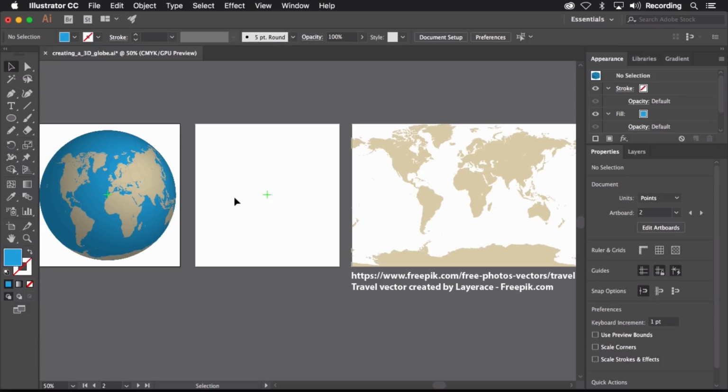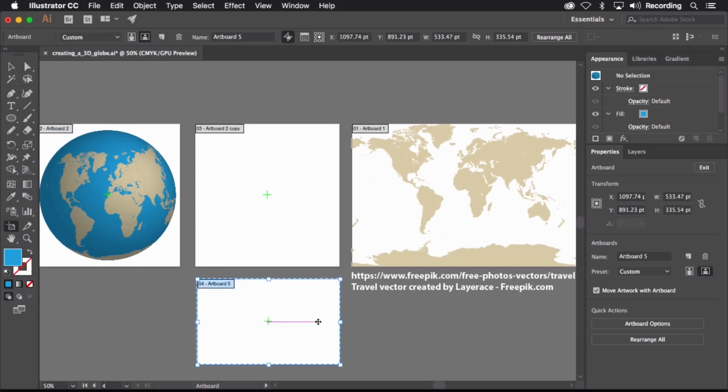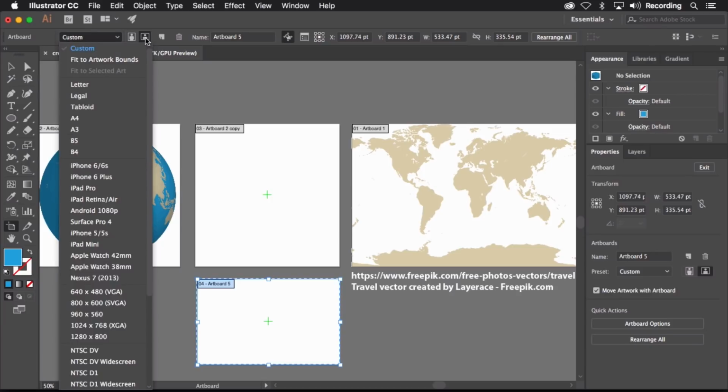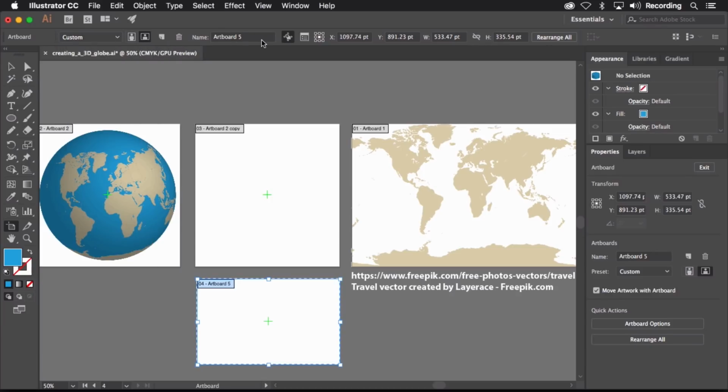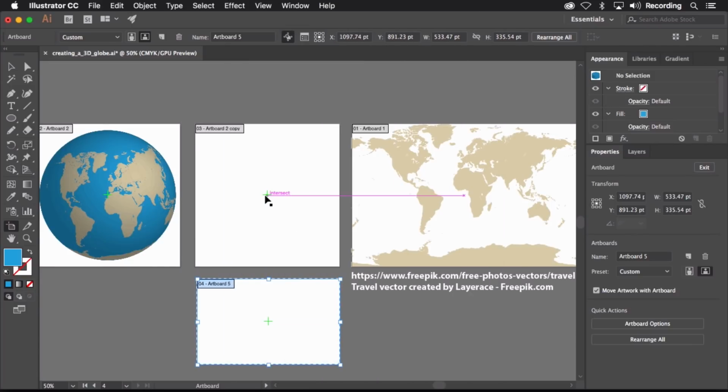Notice this document has multiple artboards. You can create more than one artboard using the Artboard tool, and you can simply drag out an artboard to any dimensions you want. And up here in the Artboard control panel, you can choose from different sizes and orientations, as well as name your artboard. This is important that your artboard moves with the artwork, and then this button right here is for artboard options. And I like to turn on show center mark. That way you're able to see a little target like you see here in the middle that you can aim for.